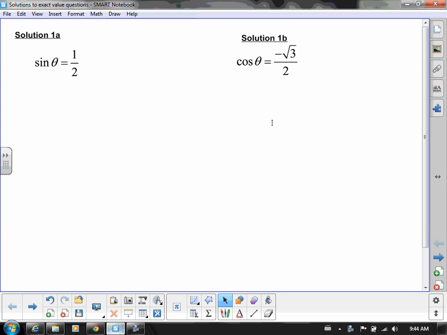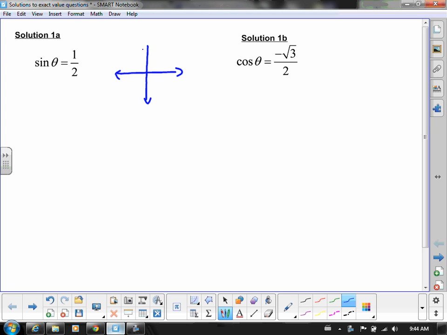All right, so how do we determine which angles are going to give us a value of sine equals 1/2? The key to these questions is first off to recognize that there's two possible answers as long as we're talking about 0 to 360 degrees. So I'm going to start off by drawing a little picture.